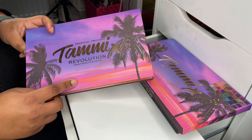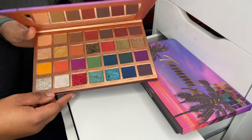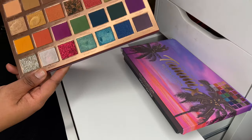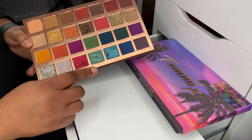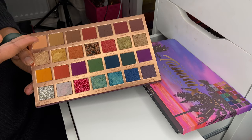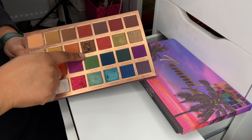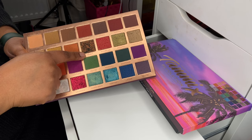I do have a review on my YouTube channel. I think that she did a banging job with this palette. I really love the colors in here. I really love the arrangement. I love the matte shades that are neutral running across the top, that transformational shade called Firefly. It's also a glitter shade.